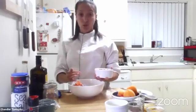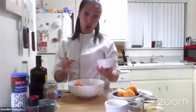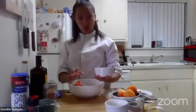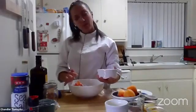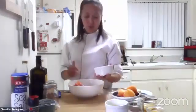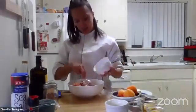This would work really well with shredded chicken. It works really well as a vegetarian dish with absolutely no meat in there. I've done it with tofu once for an event, and that was also really nice. I'm not sure I would really recommend seafood, just because seafood has a more delicate flavor profile, but you never know. Try it and let me know how it turns out. I'm going to put all of this jowl in there with the garlic.